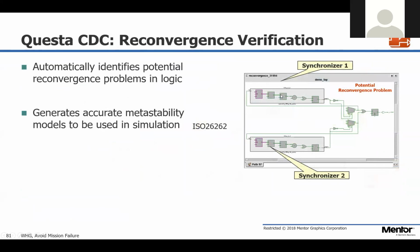So I'm going from the purple domain to the green domain. And I've actually done the analysis on this path. I've proven that that's a proper synchronizer. I've proven that I can't violate the timing protocol. And then I've done the same thing right here. So this signal right here is okay.